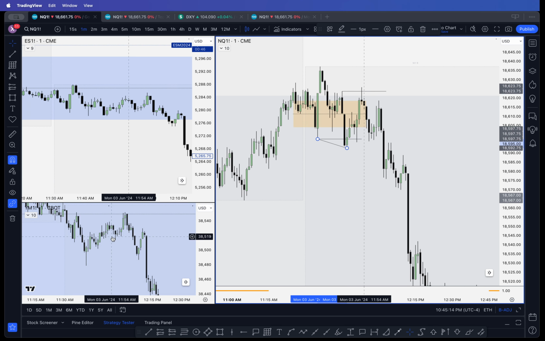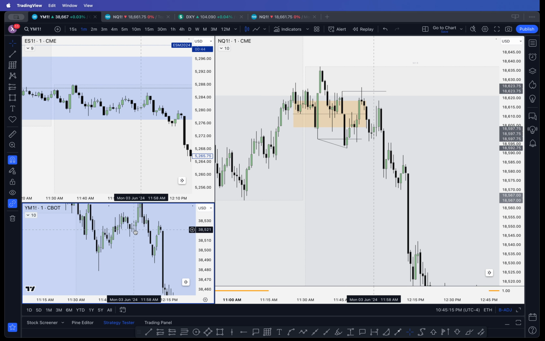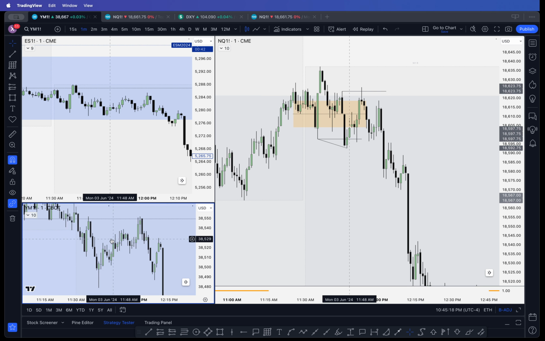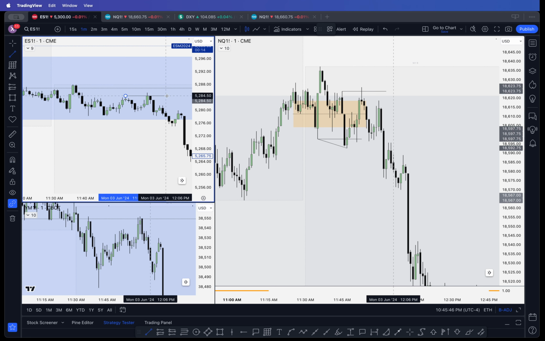Yes, right there. Am I seeing this right? YM took out that high. Right, we take out the high on all of them. No, a little bit more left. A little bit more. Yeah, that high. I guess you can take it, and YM takes it. I'm looking more to the right. There's SMT with ES. Those two highs, to the right of that one as well. Oh, you're right. Yeah, dude, sorry, I completely missed that. You're absolutely right. There's the SMT.